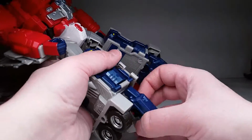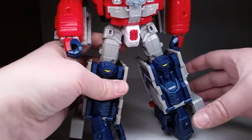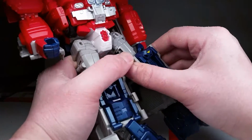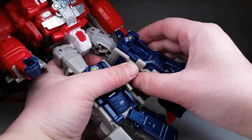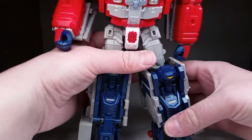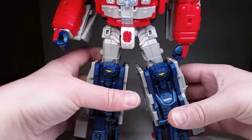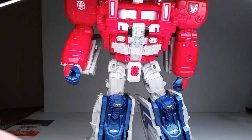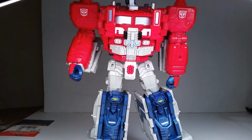Just give me a second. Like I said, he's kind of... Oh, I didn't say it yet. He's kind of cheap plastic, to be honest. It should be stronger plastic. He's not that pricey though, so. Alright, so now we got that.